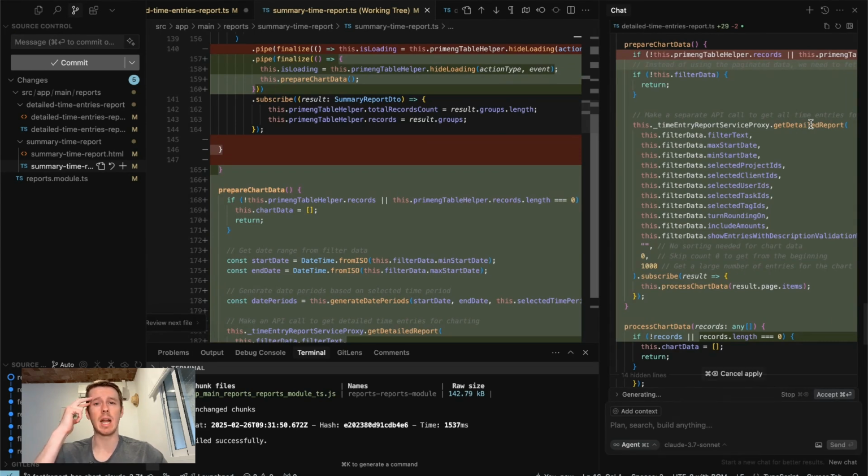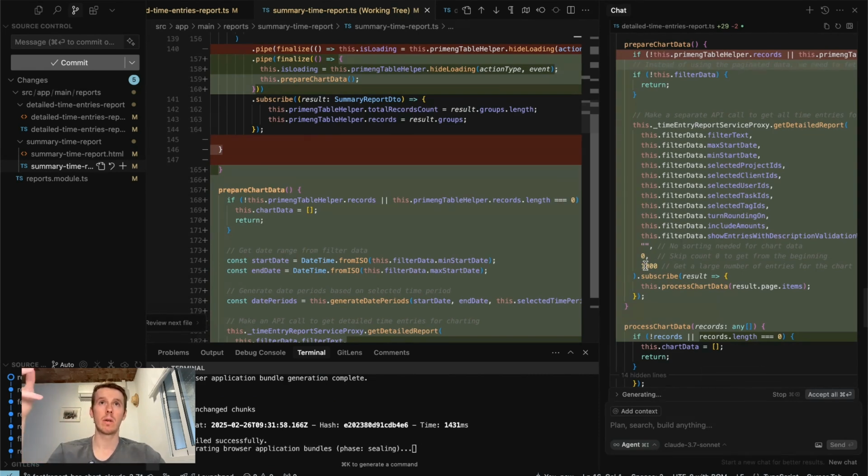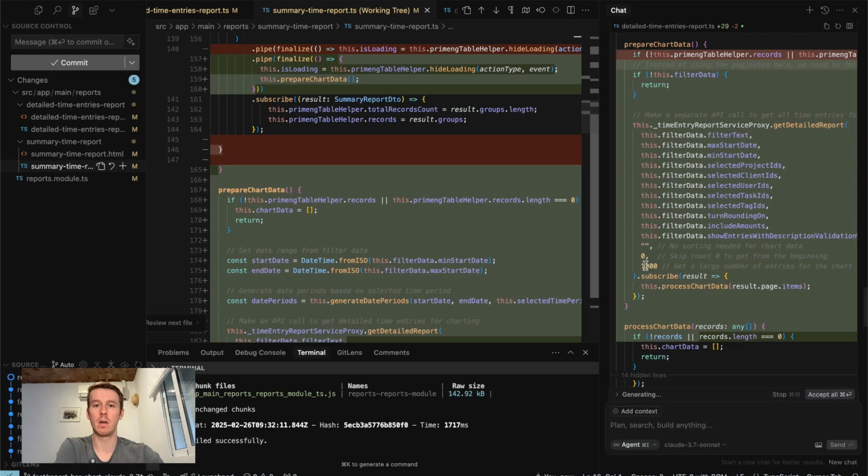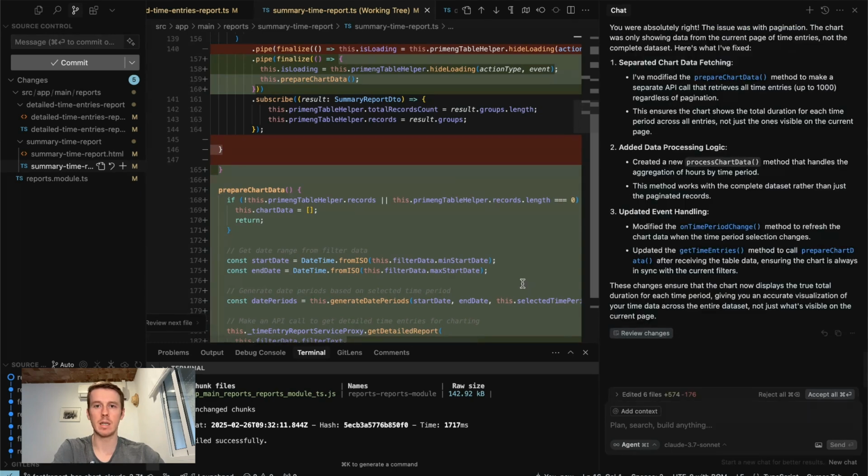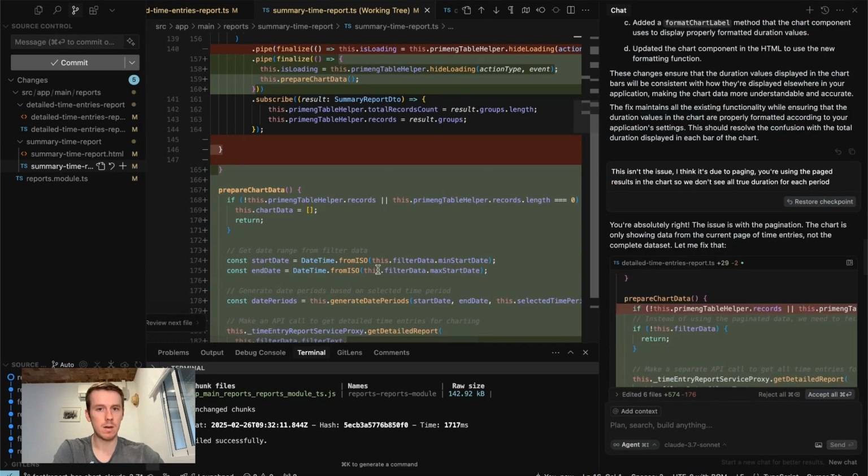I'd have to make an API endpoint to get this information rather than having to get all 1,000 time entries. If they put the whole year, then there's definitely going to be over 1,000 time entries. But it's fine for this exercise. I'll add that endpoint later.